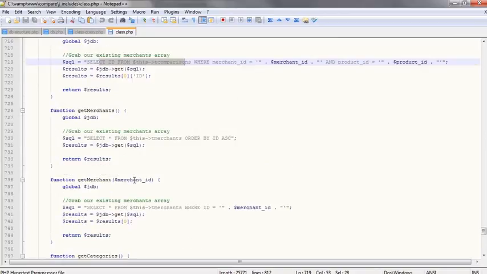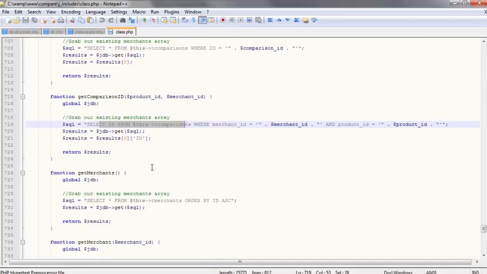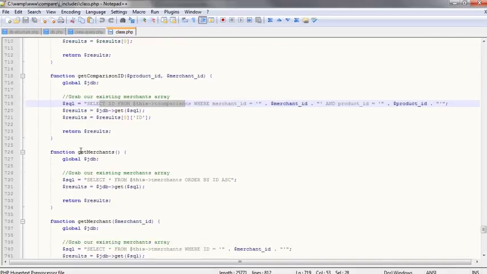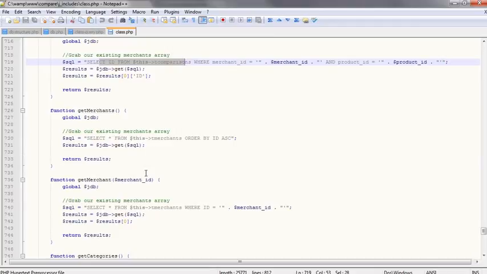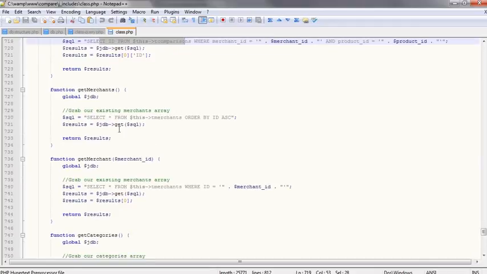So you could maybe even wrap this into one function where you had a bunch of parameters, where instead of writing a function for each type of content like merchants and categories and products and so on, you could pass in a parameter that says I want merchant information, and then you could write one big function that handles all of that. Now, it depends how you want to do that, and that requires you to put a lot more thinking into it, whereas with this, it's pretty straightforward. You're really just changing the query here, okay?